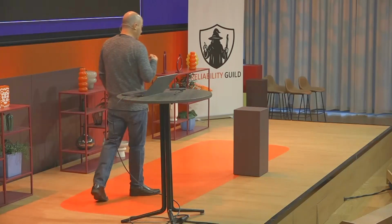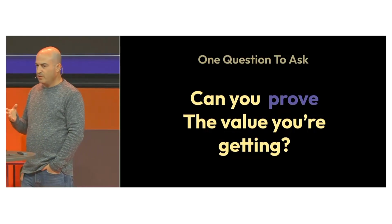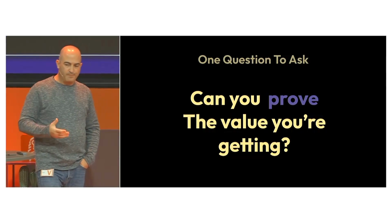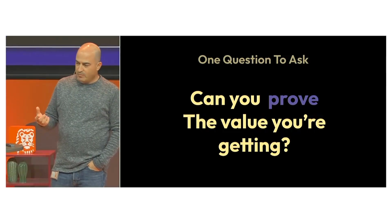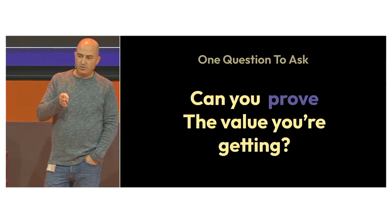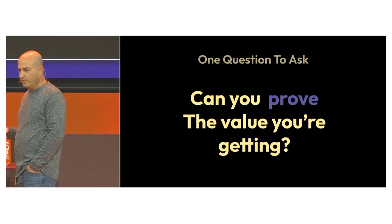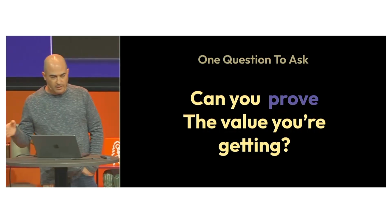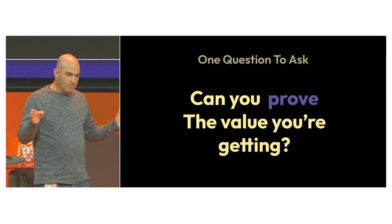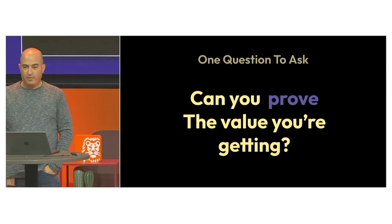I want to show you some examples of what this all looks like, and when I talk about being able to prove all these things. I showed you a ladder of evaluation, and the one question you have to ask yourself when applying AI code reviews, looking at solutions, basically running that program, is can you prove the value you're getting? Can I show if it's noisy or not, or do I just have to ask some developers and see what they're saying, or maybe get a hunch on noise, on completeness, on does it provide me with value across multiple facets? All of these evaluation points, I need to be able to show them, to actually measure them.